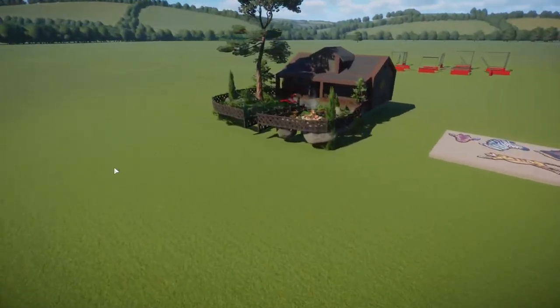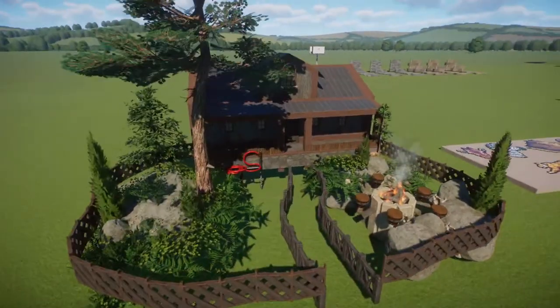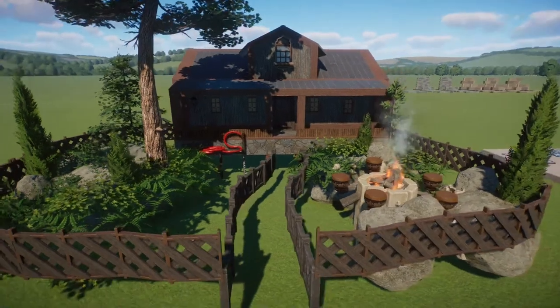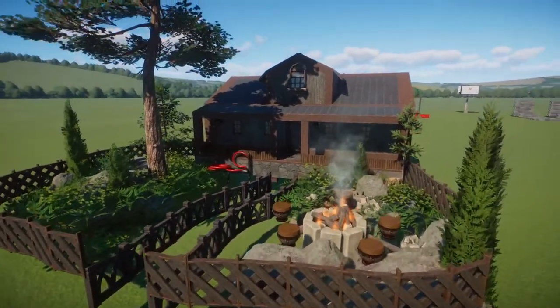Oh, this is all from Planet Zoo Blogger. Planet Zoo Blogger has a lot of really good stuff this week. So first up, we have the Cute Chalet House. I didn't really lower this all the way, but that's all right, you get the idea. But yeah, look at this, this is great.